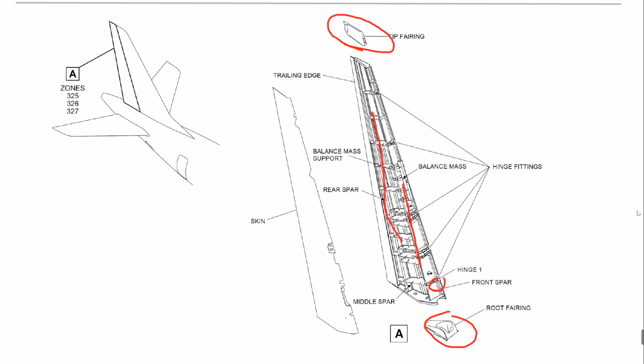So the leading edge here, the mid spar, and here we have the trailing edge. Sorry, this is the rudder, my mistake. This is the structure of the rudder. We have the leading edge, trailing edge, and the rear, and the spars here, okay? And we have skin. On the left and the right side, we have skin to protect the structure. And we have access panels, as we said. What else? That's it.